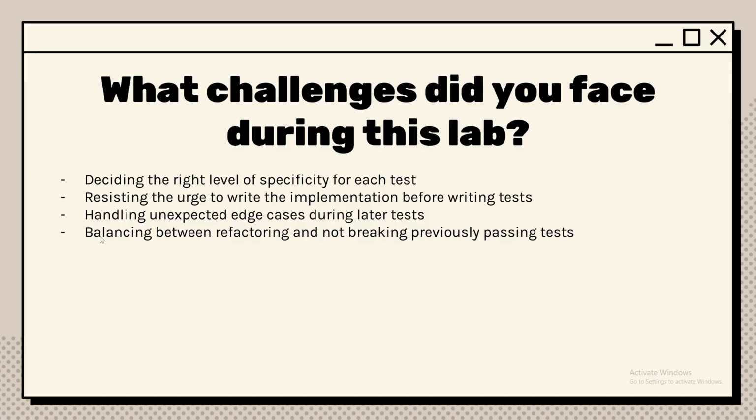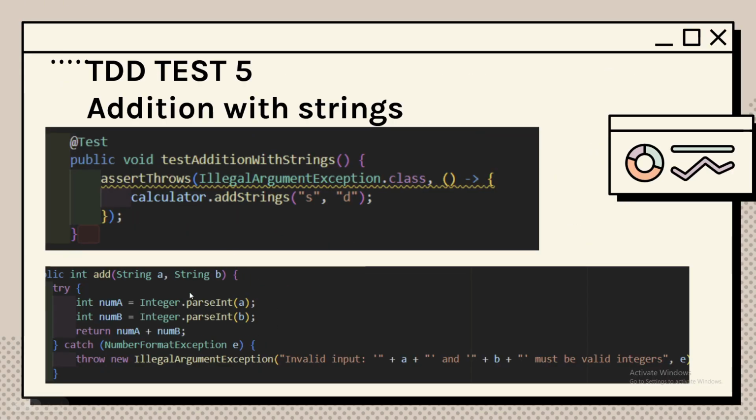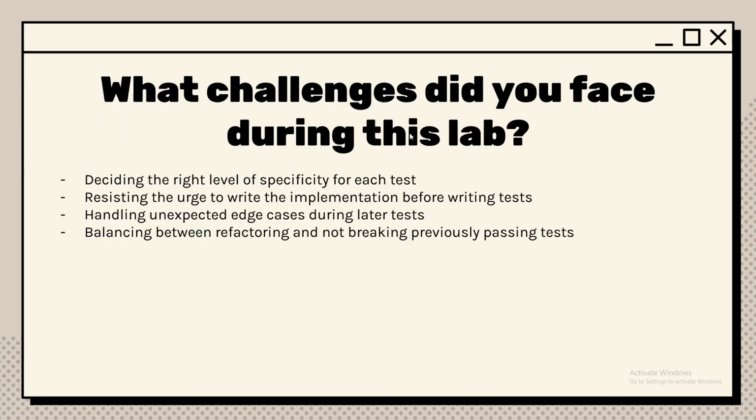And then we also needed to make sure that when we refactored, we didn't break previously passing tests. So in the instance with the addition one, originally we had a basic addition without the catch. And now we had to implement that catching part while making sure that it doesn't break the first half. As you can imagine, this might get a little more challenging with bigger code bases.